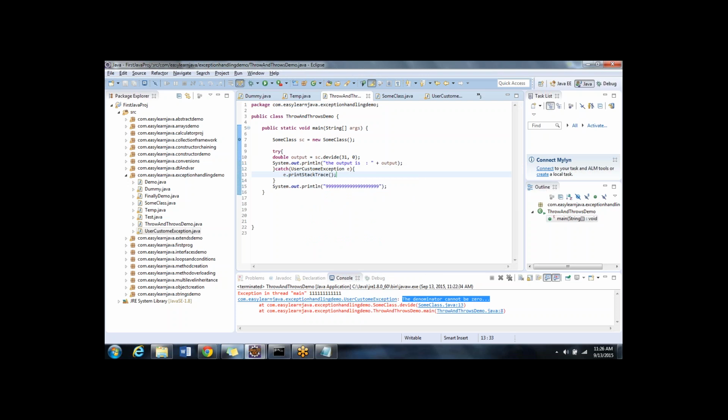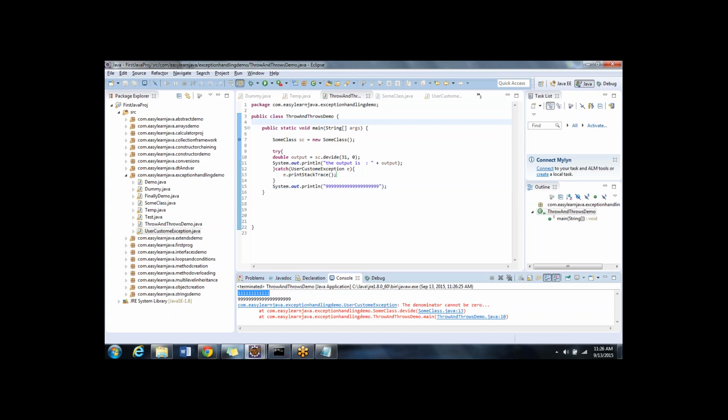When I say e.printStackTrace, it means that it will print the message which is being sent for you, and it will also show line number 99, line number 15. So now if I execute the same thing, did you notice it has printed line number 99, line number 15 also for you, and it is printing the message the denominator cannot be 0.